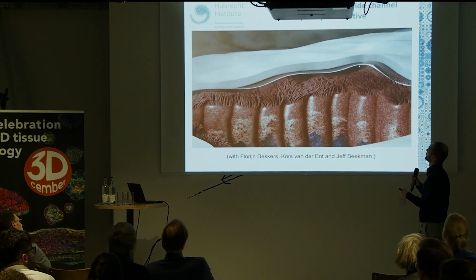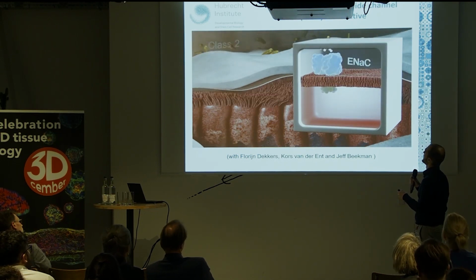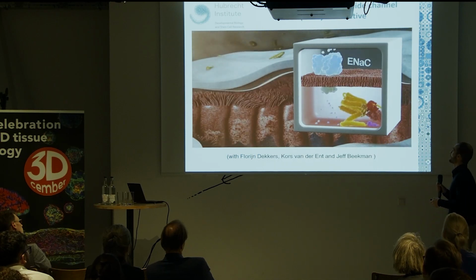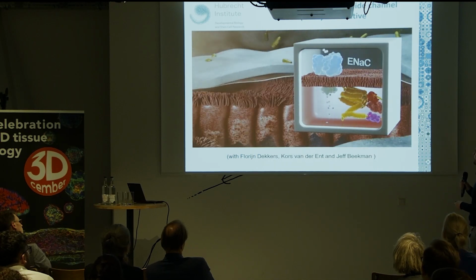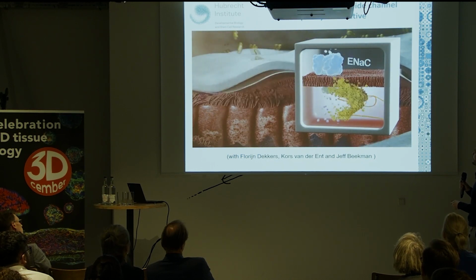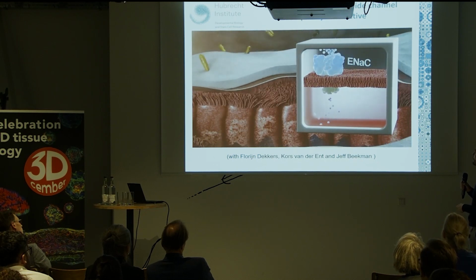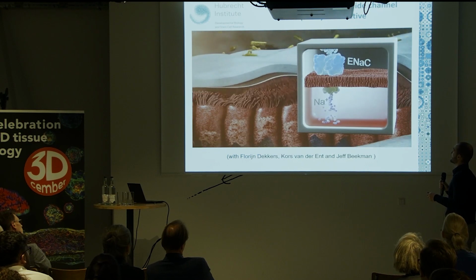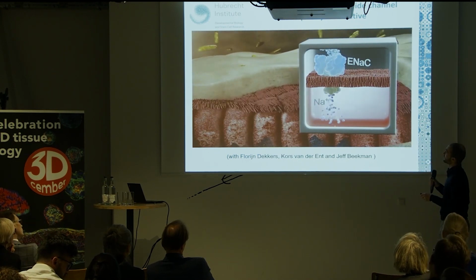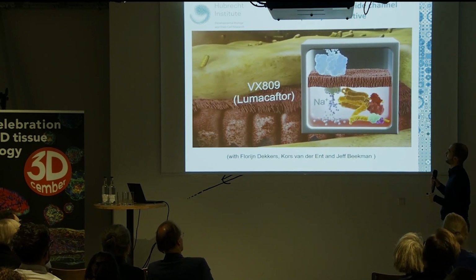I think most of you are aware, cystic fibrosis is the most common genetic disease in the European population, caused by mutations in CFTR. There are many, many different mutations. Some of them cause premature degradation of the ion channel. Some of them just cause misfolding so that it cannot integrate. Some of them prevent the channel from opening. In any case, it leads to an imbalance in the sodium and chloride balance in mostly the lung, which causes a thickening of the mucus and infections.